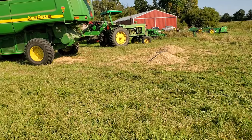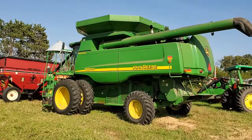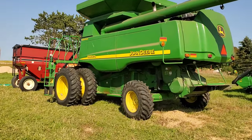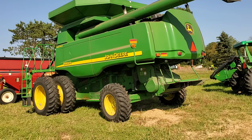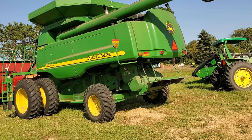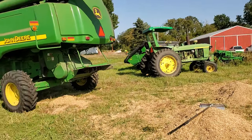Now what that low fan speed promised to do was, I was told last year that the reason I was getting such a low yield was that it was blowing everything out the back, because my fan speed was so high. The Kernza itself is such a tiny grain that it is the lightest thing, except for the husks that have been shelled off of Kernza. So anything that's blowing out, you're going to blow a lot of that out. You don't want to blow out the grain. You want to get to a seed cleaner.